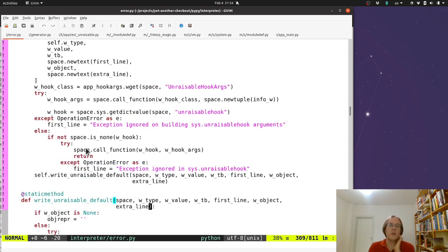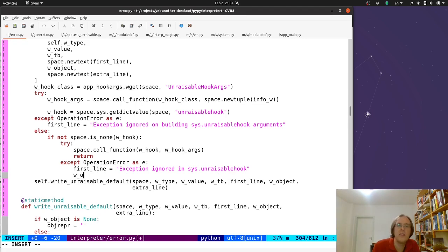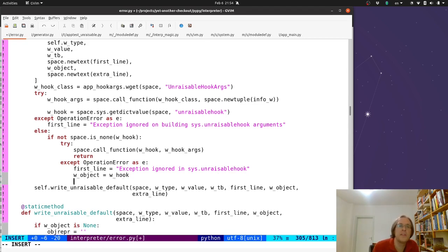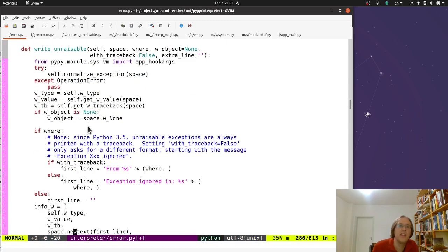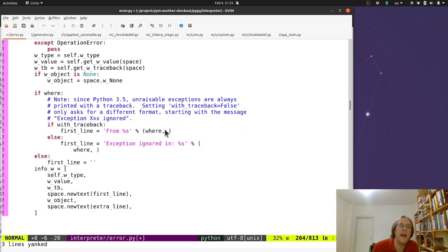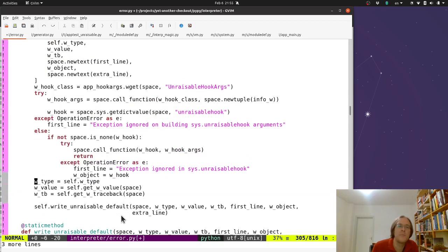So where's the code? We're calling the hook here, right? And then if the hook produces an exception, we want to switch out stuff. We want to say, okay, the object is now the hook, and we're reading again the value, the type, and the traceback. But this time we have another instance of operation error.